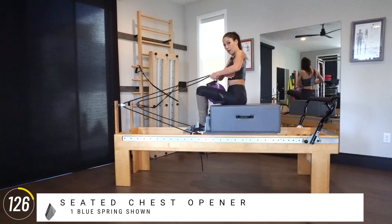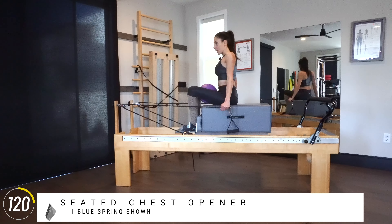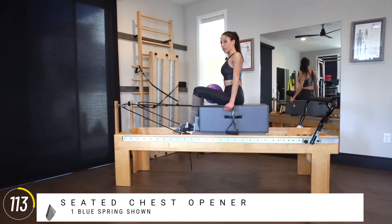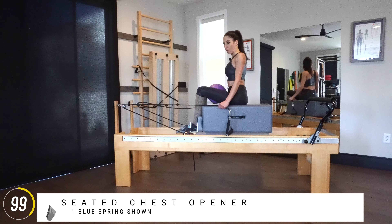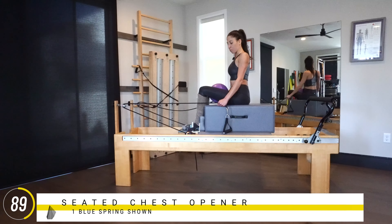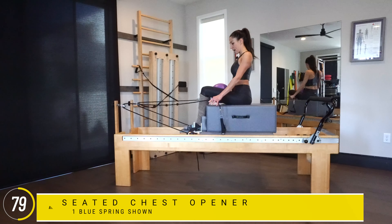As far as cueing goes, people always say get the arms behind your hips, but they don't have to be behind your hips — they could be forwards. What I care about most is that while you're in this position, you feel all of this working with no tension in the neck. If you're feeling it here already, leave it there. If you need to go back further to feel it, go back further. Also, the further back you sit on your reformer, the heavier this exercise will feel. Notice the weight on each arm. Let the right hand relax a little, then switch — just letting the tension shift one arm to the other, like a lizard walk. We're feeling the weight of the scapulae side to side, allowing both scapulae to wake up.